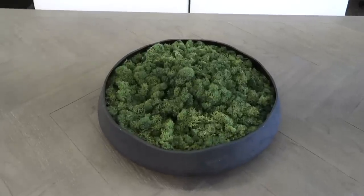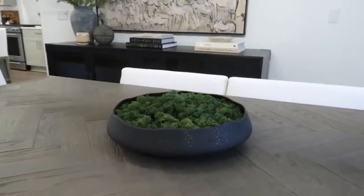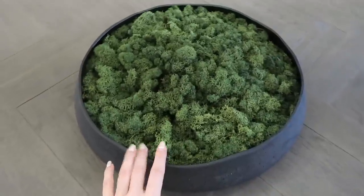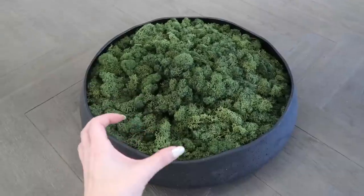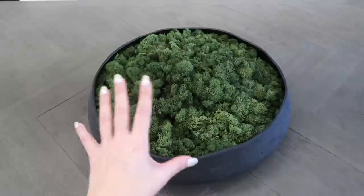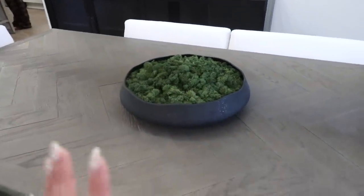And here's the finished product. I did add more height to it. Here's the overview of it. Oh, I'm so happy about this. I've been debating what I wanted to put in this bowl for so long. And then I was debating between doing this and doing the moss balls, but I think that I just prefer the look of this more. I love that it adds so much greenery to all of our neutrals, a pop of green, which is really exciting.